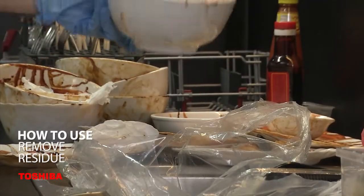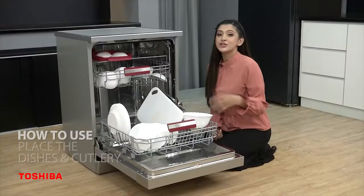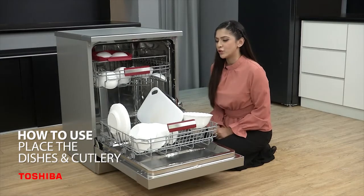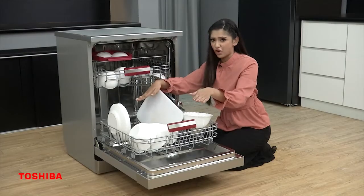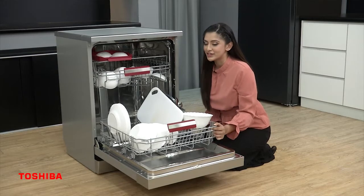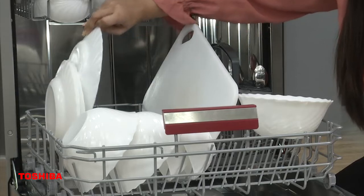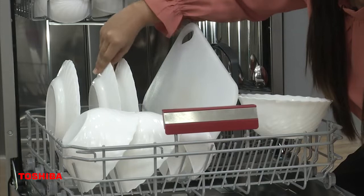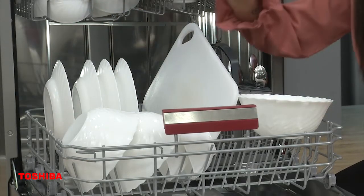Step four, you will have to remove all the food residue off the plate. So if you guys want to know how to place your dishes in the dishwasher, first of all, let me show you. This placement, it's wrong. Why? Because the water won't flow and clean the dirty dishes. Each of the plates needs its own room. This is how you do it. This, it's right.